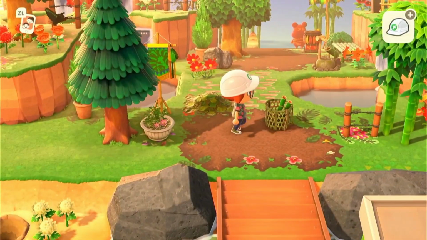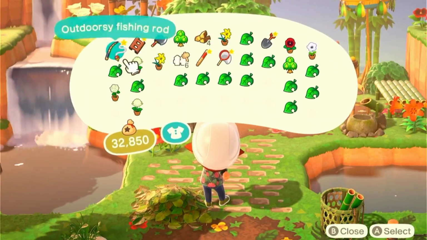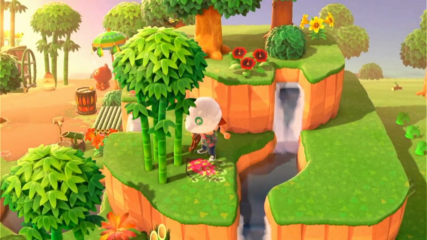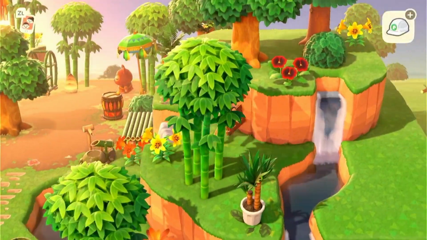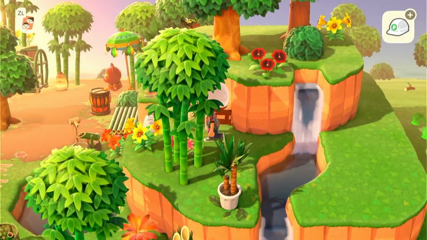Now I am just adding the finishing touches to this build. I did replace my little froggy model with the bamboo basket. And for some reason, I just forgot to put that frog in the pond where I wanted it. But that's okay. This cliff was the last cliff that I did.